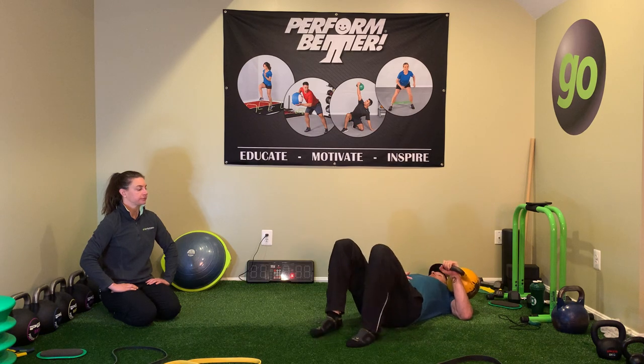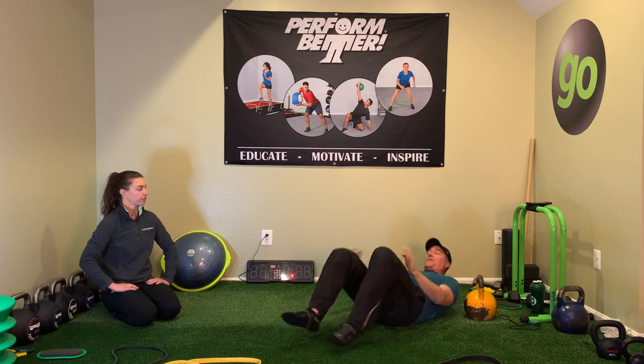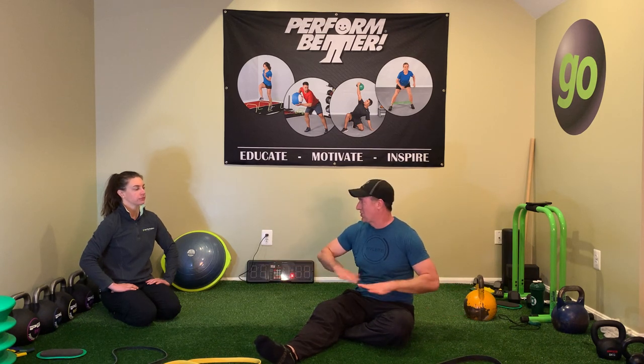Here, I'm going to activate my core. I'm going to push it straight down into the floor so I have leverage. I press straight up and I bring it back down. Now, the last few months, we've been doing some half to full reps and playing with some stuff. Basic. We're going straight after it.